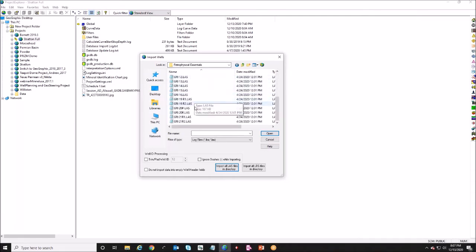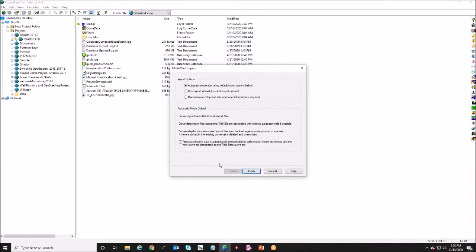For instance, here I have a number of different LAS files, GRI 01 through 21, 21 wells here that I have in my project. You can either choose individual files, holding the control key down, and I can click on a couple of files there to import, or I can say every file that I have in the directory here, just go ahead and import all of them. So whatever LAS files I have in that folder, it'll import everything from that folder, but it'll only be one folder at a time. So when you import, you have a couple different methods for importing it.